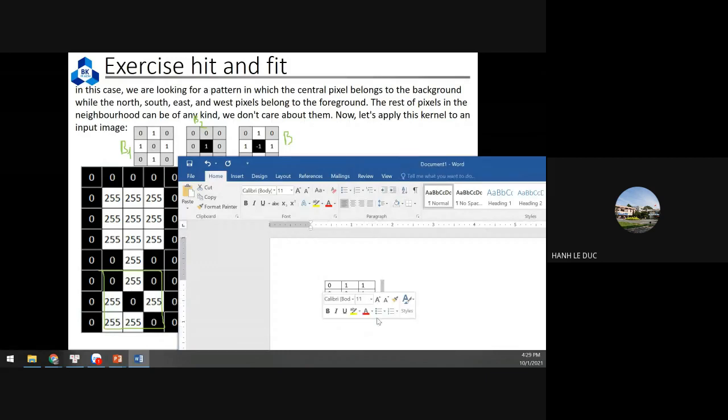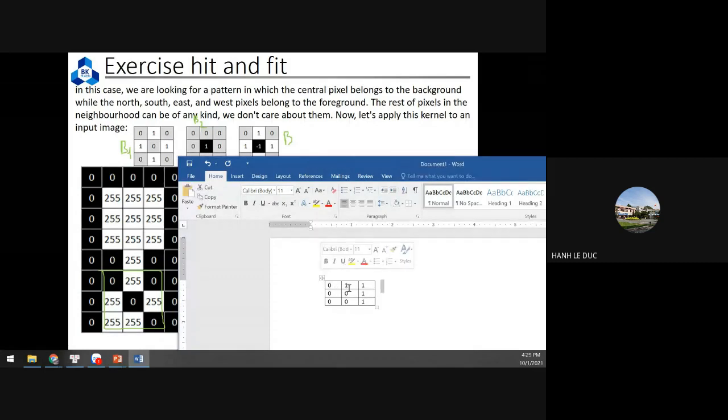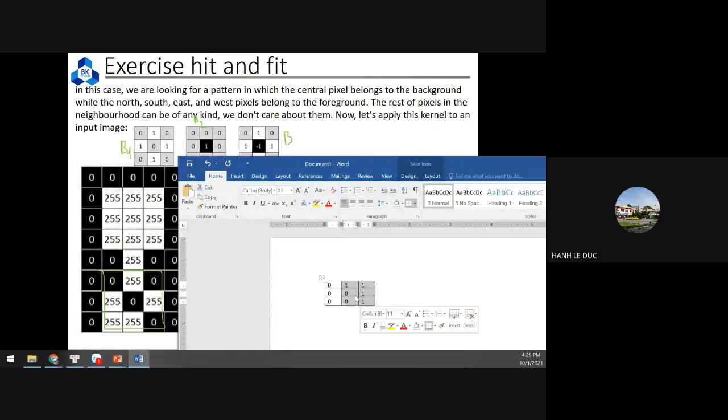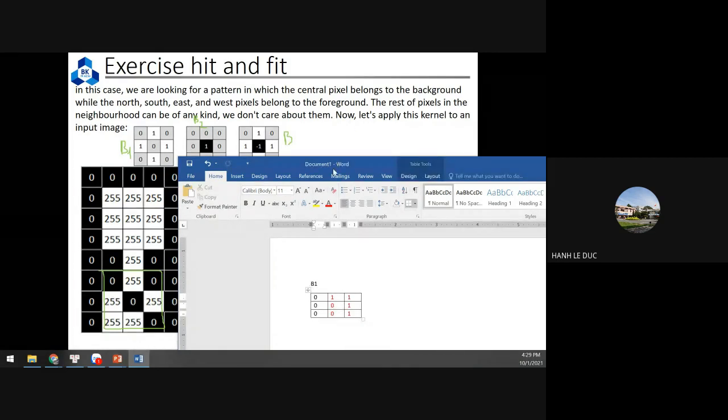So can anyone tell me B2? If I define B1, and I want to find exactly the position of this one inside the image, can anyone define B2 for me? This is B1.